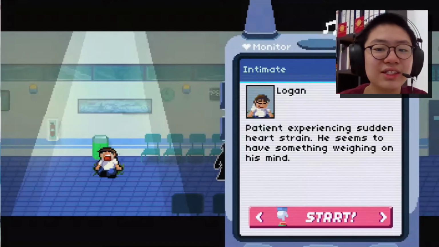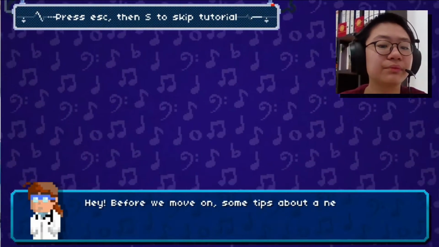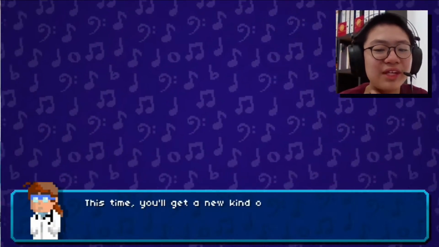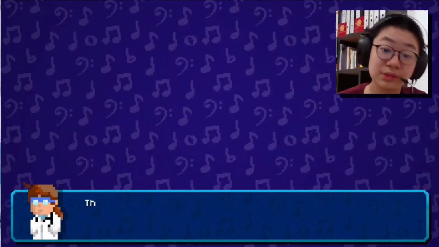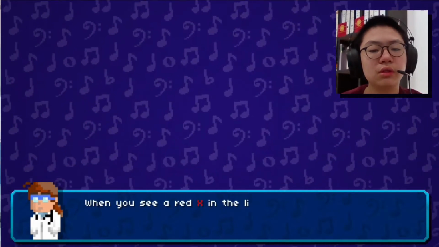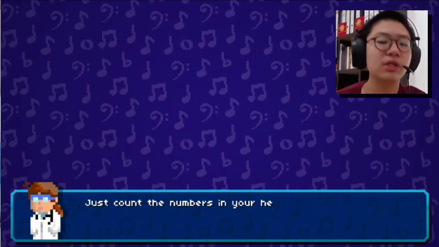It's crazy. What? Can you always don't be 7-bit? This new type of heartbeat. What do you mean? This time you get a new kind of patient. Sometimes people come to us with this problem. Their heart skips. Next time the beat will be silent. Are you kidding me?